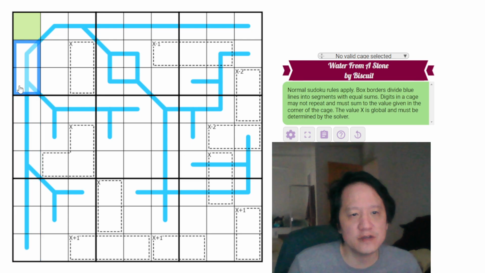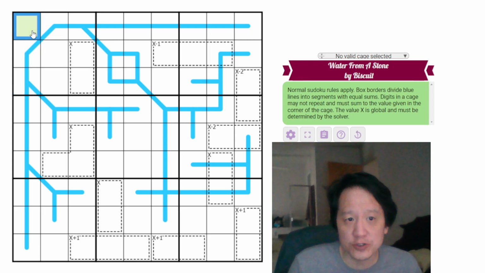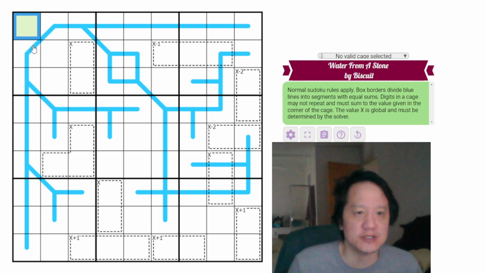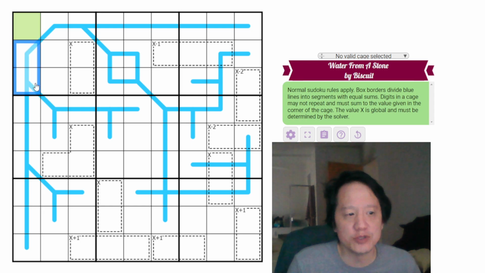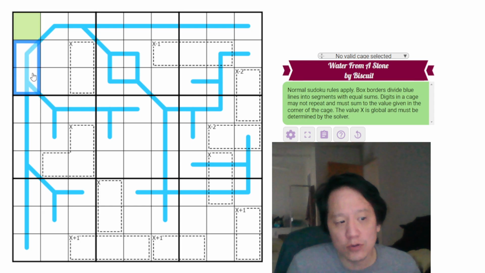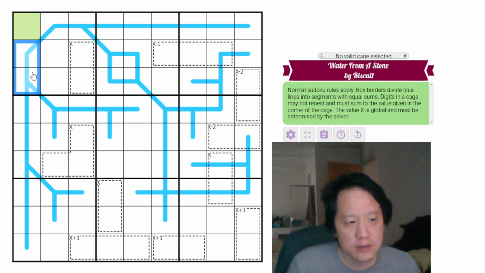If this is, okay, so this could be 7. If it's 7, 7 times 5 is 35. But that would have to be 10, which is not possible. And 9 has the same problem. This would have to be 0, which is not possible. So this z does have to equal 8. Right? So this is 8.